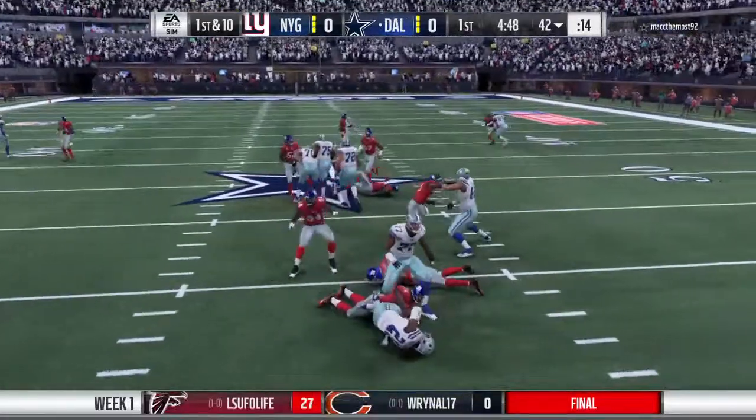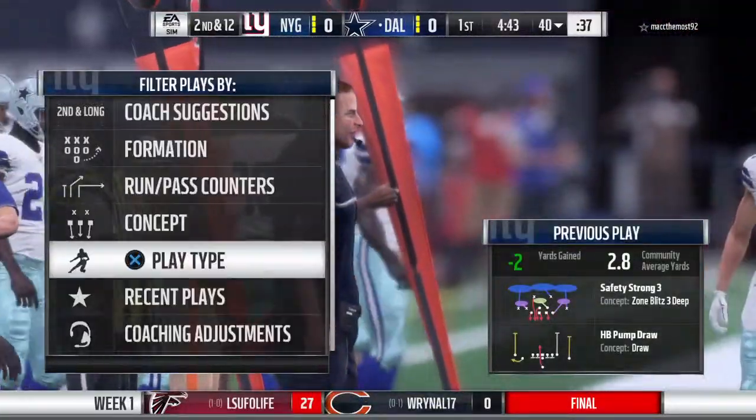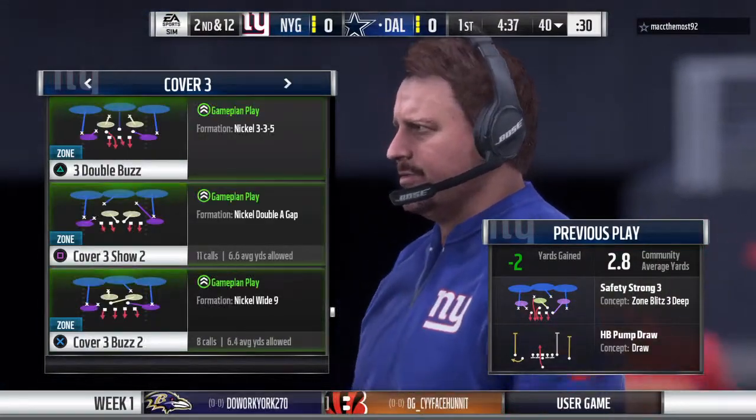Now the first carry for Ezekiel Elliott. And this time the yards won't come so easy as they'll in fact tackle him behind the line. This will be a 2-yard loss on the play. And that'll make it 2nd and 12.